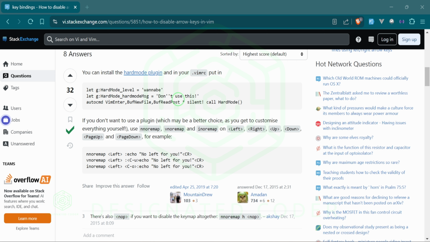And I found an article here that I'll put down in the description with the other links so that you can see just kind of different ways to do it. Just take a look or do a search in case this isn't updated enough. I just did a quick search and found this, where someone's saying you can use a plugin, but you can also just remap it. But I highly suggest, if that's something that you do, that you research and see if that's something that you might want to do, which is deactivate those arrow keys.